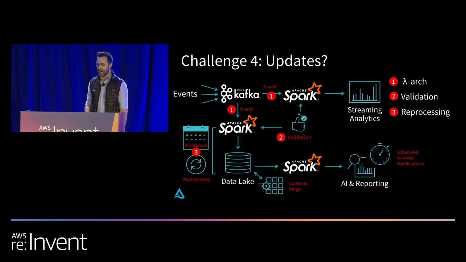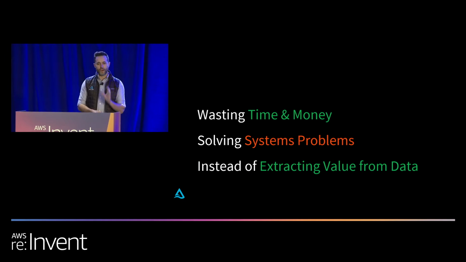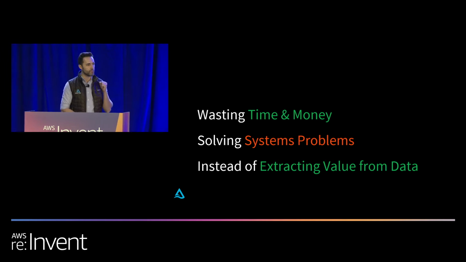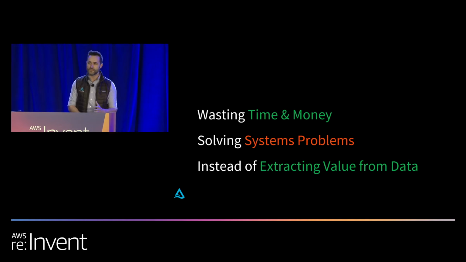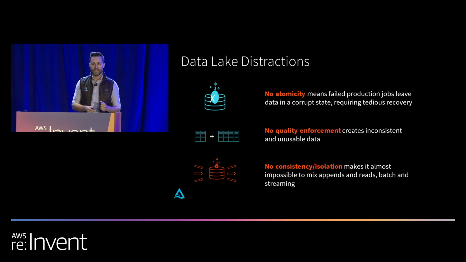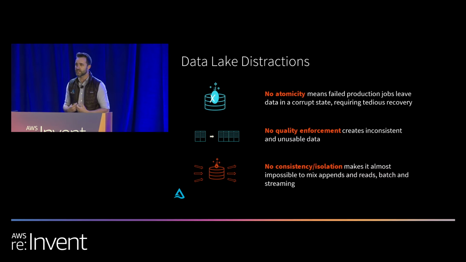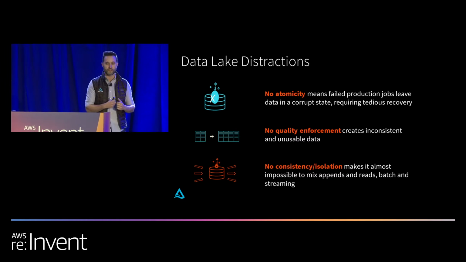We can do this. It's pretty complicated. But the problem here is, what you see is, you're wasting a lot of time and money solving these well-known systems problems, rather than doing what you really want to do, which is extract value from your data. And the problem with the data lake, to me, is it has a lot of distractions, these well-known systems problems that prevent you from doing the work you really want to do.